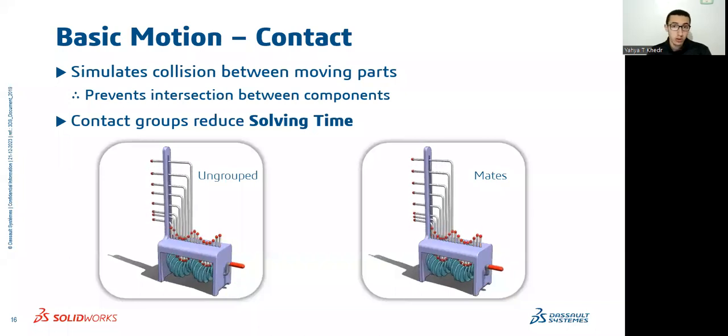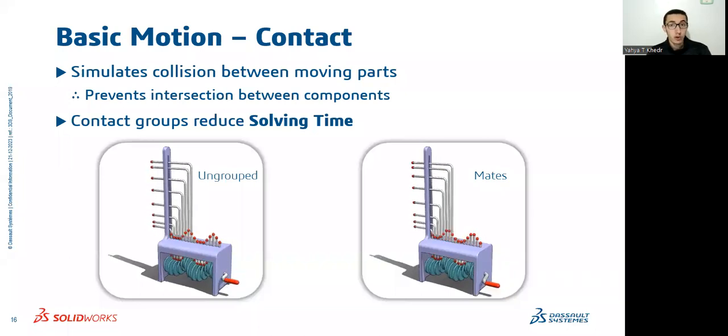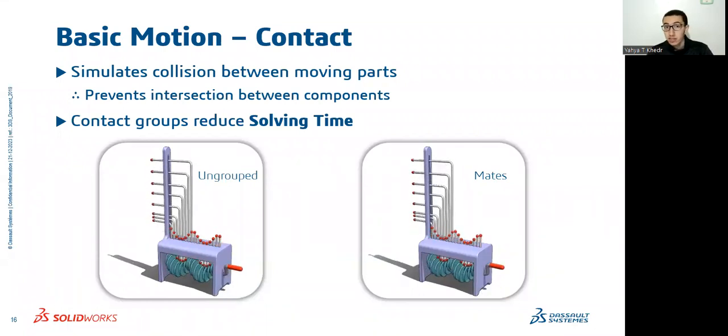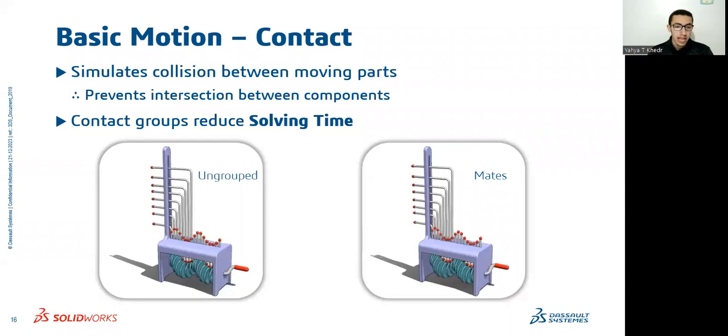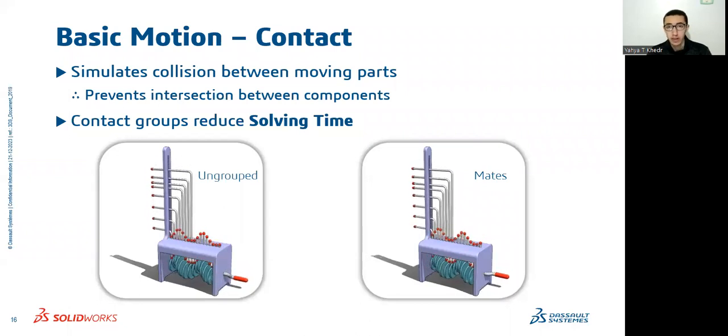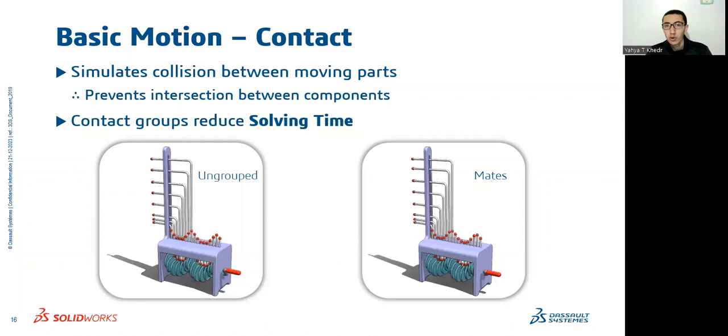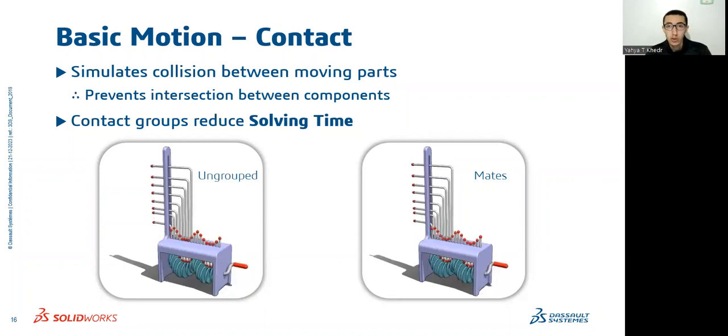So in that case, you've got to go to basic motion, or even motion analysis, where you can specify in each contact the type of contact it is and the type of friction between the components and stuff like that. Or you just want to show the idea of how the thing is working and do that using mates and just an animation as usual. So as I said, both of these are available to do the exact same thing. The only difference is the time you have, and the end result or the end goal that you're after.